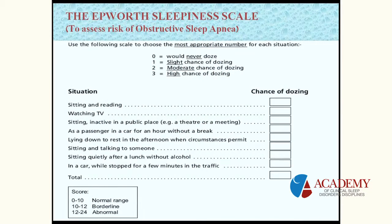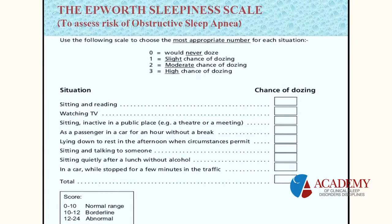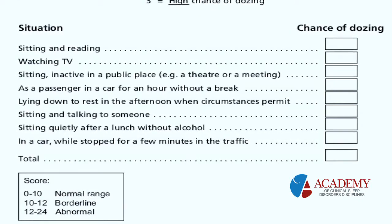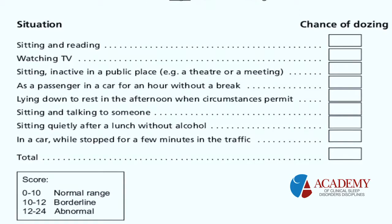I've heard that there's actually a written test you can take that's reflective of having sleep apnea. Can you elaborate on that? Yes, the test is called the Epworth Sleepiness Scale. It's composed of 8 questions and graded on a scale of 0 to 8. If you have a score in that range, you probably don't have a high chance of having apnea. Greater than 8, you do. And the closer to the perfect score of 24 that you get, that is an extremely high likelihood of sleep apnea, possibly even narcolepsy.